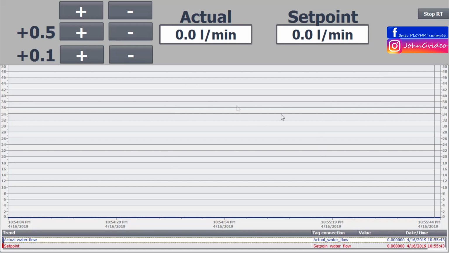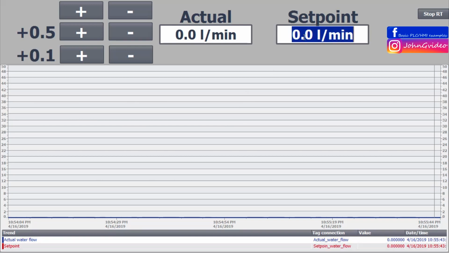Okay, to determine how trend works, we use simple example, for example with PID regulator, where we define the set point value, for example 25 liters per minute. Okay, how you can see, we see here this value by the set point. The graph of set point is red and the actual value is 25.